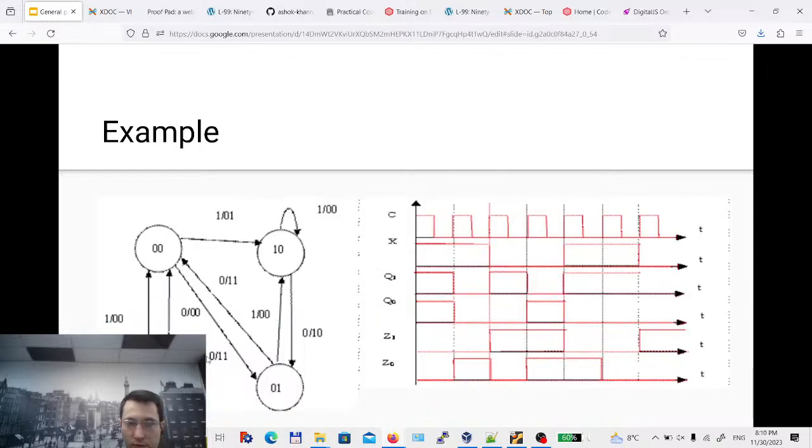So this is the inputs, this is the outputs, this is our state. For example, if we put 1, the output is 0, 0, and we go to this state 0, 0.